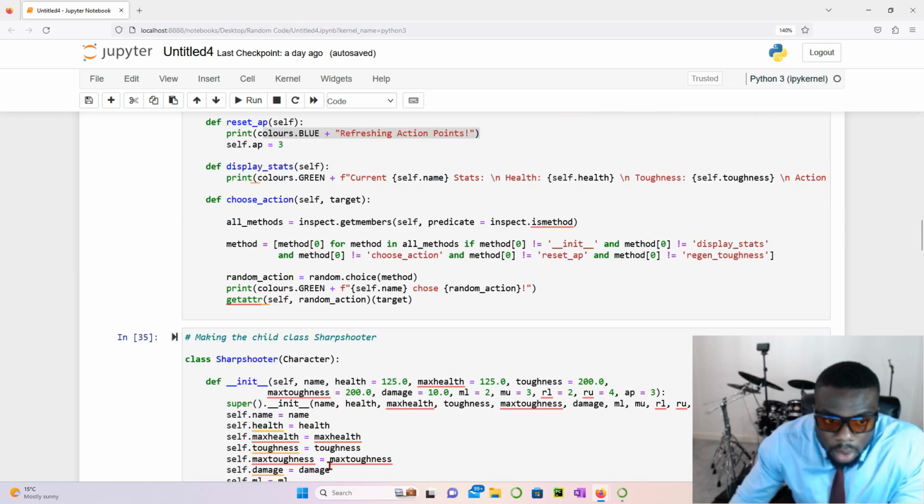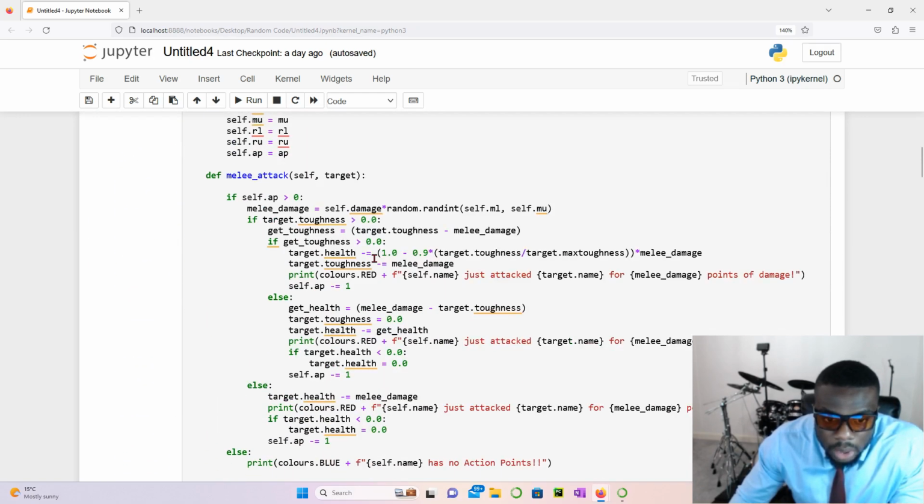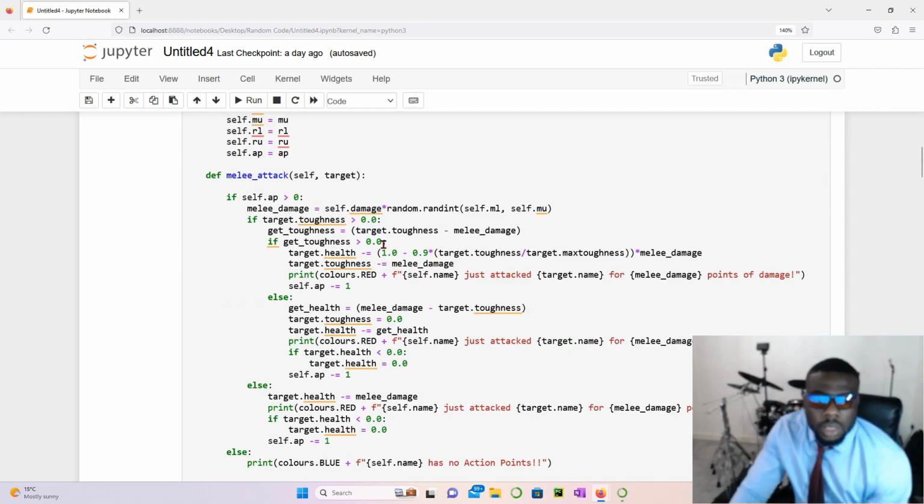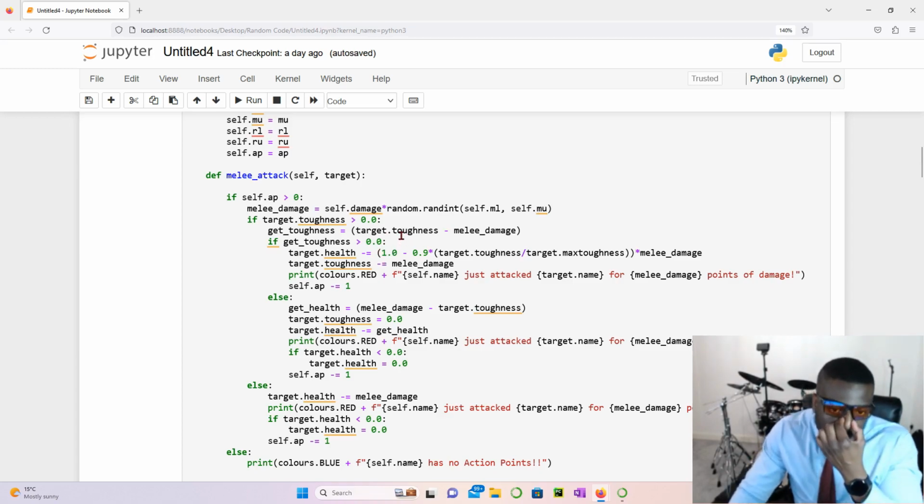So eventually I need to come back and redo some of this calculation, because he ate through the toughness, received no health damage, and then only that last 5 HP went to the health, which is not what this is suggesting.